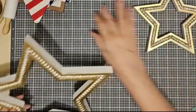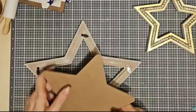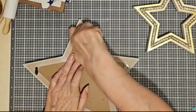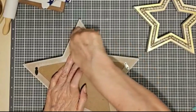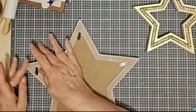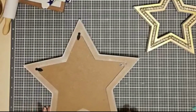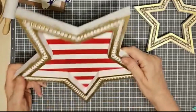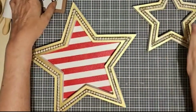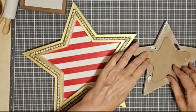I'm going to go over and darken this one up a little bit because I really do like it a little bit darker. And I'm going to put this insert in so you can see how it goes. Basically, I could display this for Independence Day, and then I could take the inserts out and use the same stars again for Christmas. How cool is that, right? Yeah, I definitely want to darken this up. I like a lot of the gold on it, so I'm going to add some more to it.